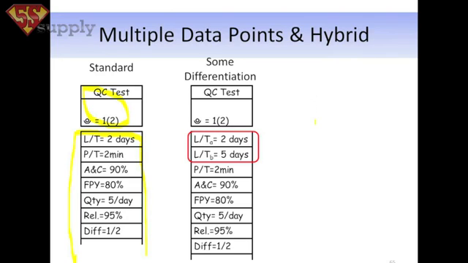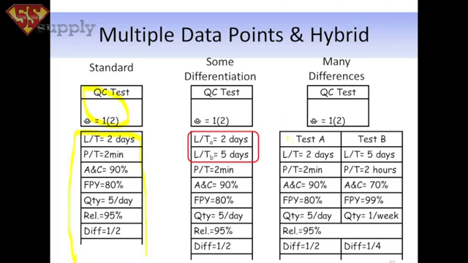So what we might have to do is do a third way where we actually put two data boxes right one next to each other because the data points are so different. If you look at the lead times, processing time only 2 minutes versus 2 hours, accurate and complete of the information coming in, et cetera, et cetera. So this is one of the ways, it's a trick of the trade that we use to be able to get the information that we need, especially since you're doing it by process family.